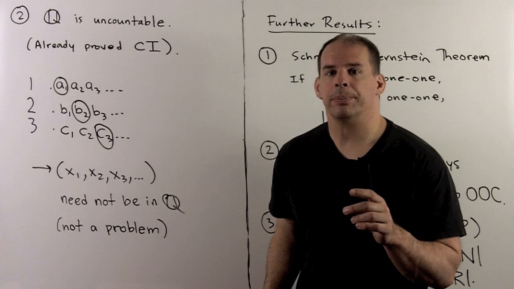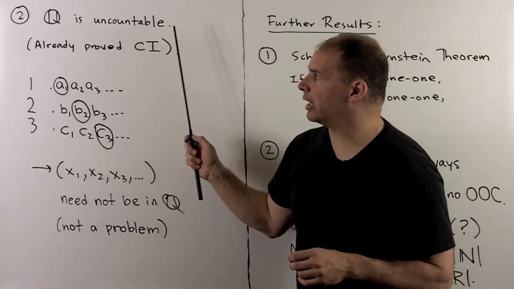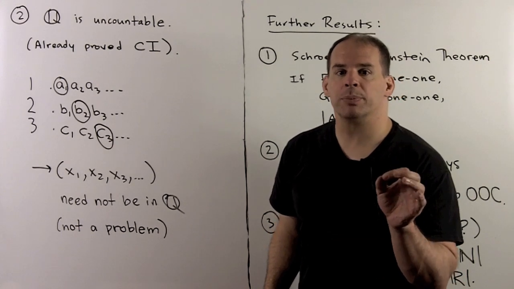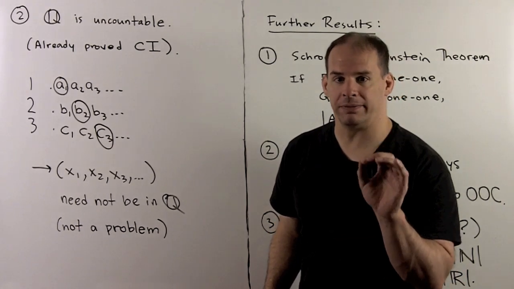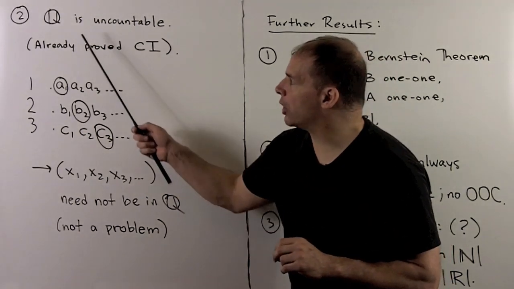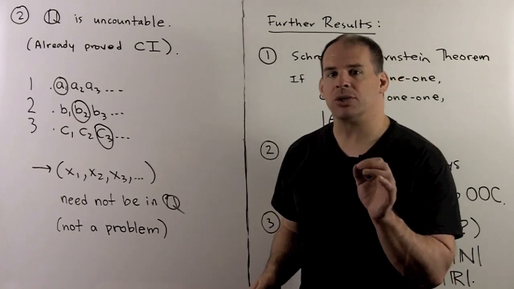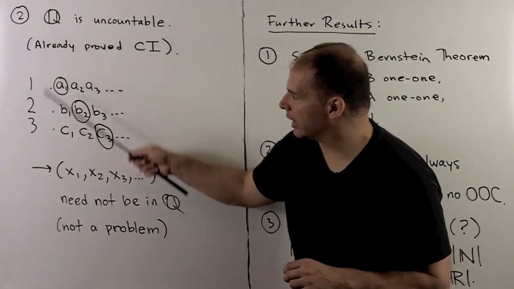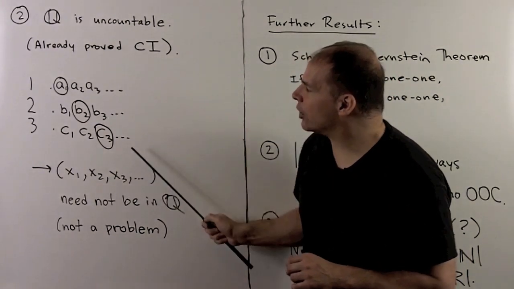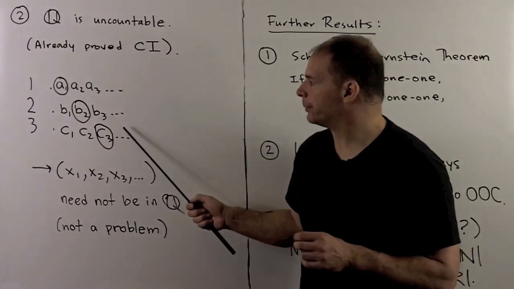Another bad argument. The statement is, the rational numbers form an uncountable set. We know this is false because we proved that they were countably infinite. If we set up our argument, here we'll just show it for rationals between 0 and 1. So each of those rationals, we assign a natural number, we form a list. Then we can go down the diagonal, construct a sequence which is not in our list.